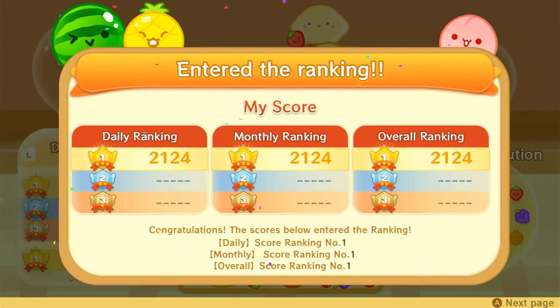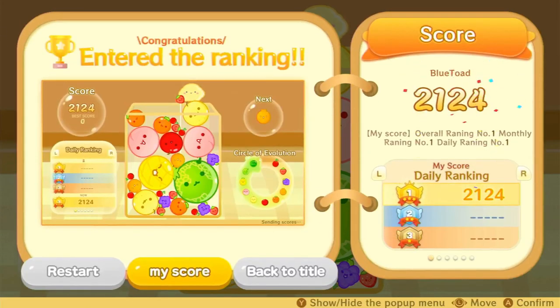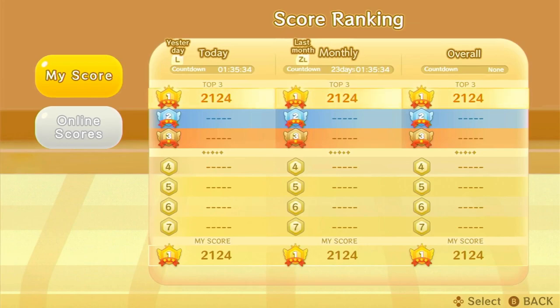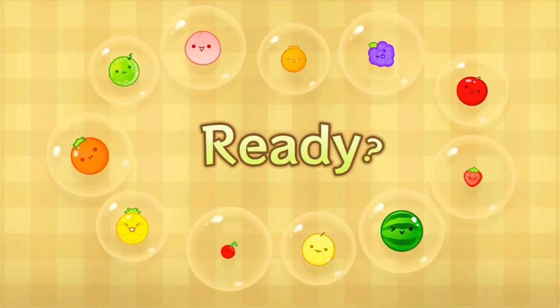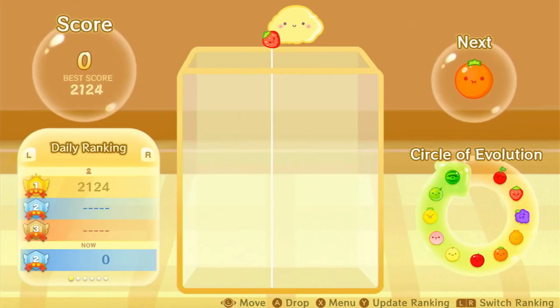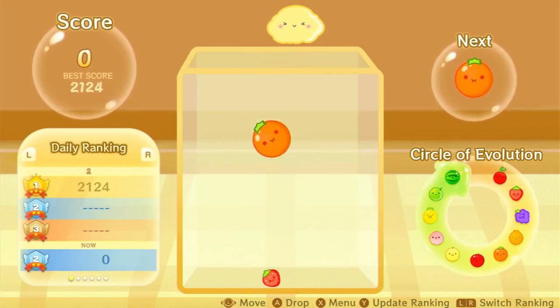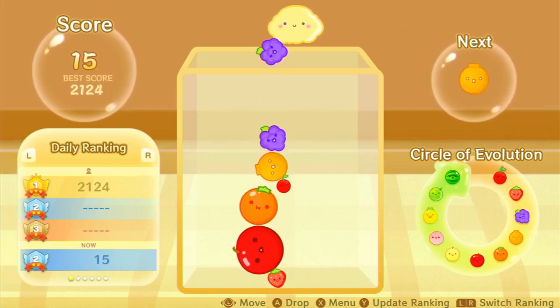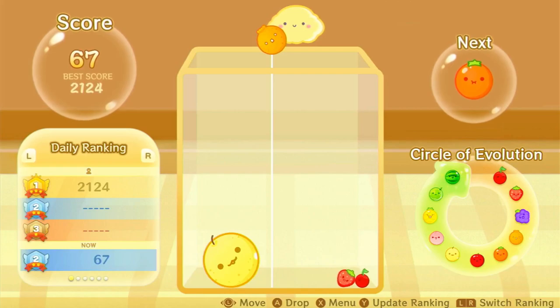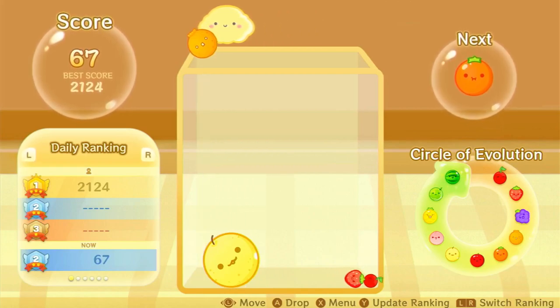2124, that was my first score. That took a while. I didn't even realize. Let's go again. If I can figure out how to do that. Restart, there we go. Have to pay attention to what's highlighted. Perfectly balanced, perfectly balanced, perfectly balanced, oh my goodness. And collapse of society. But it looked pretty good.